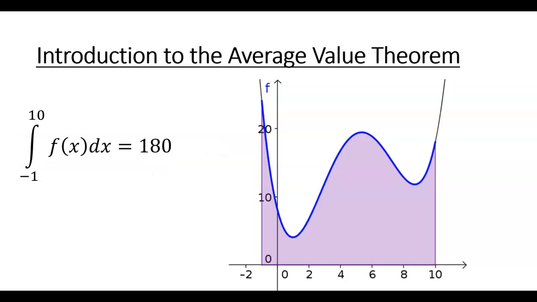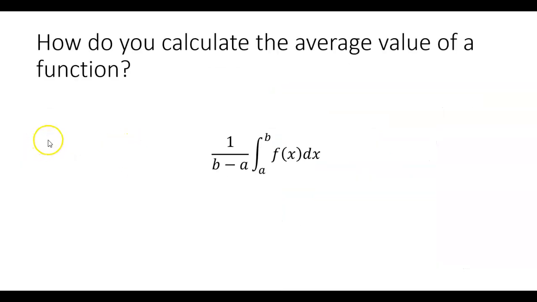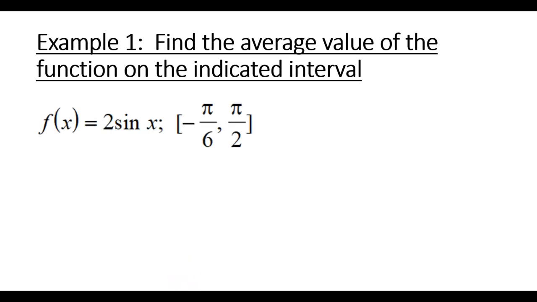But anyway, now that we have this formula right here, we can actually use calculus to find the average value of a function. So basically, you just do the integral. That gives you the total area. Divide it by the base, and that will tell you what the height of your average value rectangle is, which is your average value, right? So that's how you calculate the average value of a function. Okay, so let's actually go ahead and calculate an average value now.